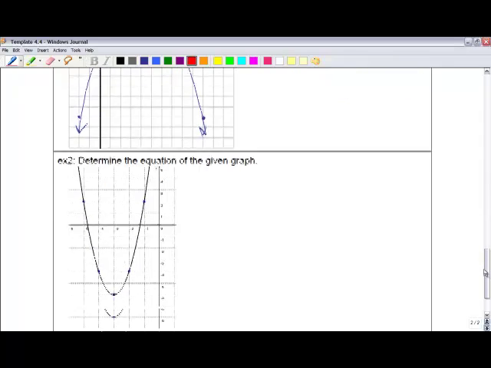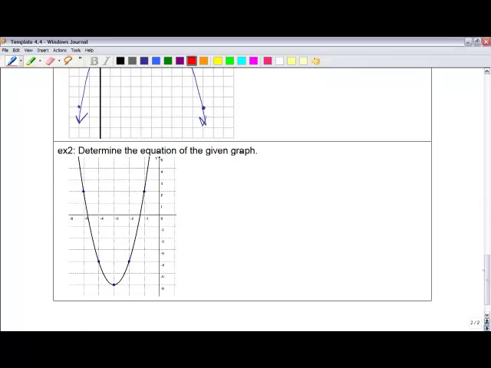We should be able to do it going the other way as well. Same kind of idea. We're just going to pick off information given a graph. We want to find out where the vertex is. That should be fairly straightforward to pick off. It looks like it's at -3, -6. What that tells us is that we can write an equation, y equals, I don't know a quite yet, but certainly x minus -3, and the q value of -6.